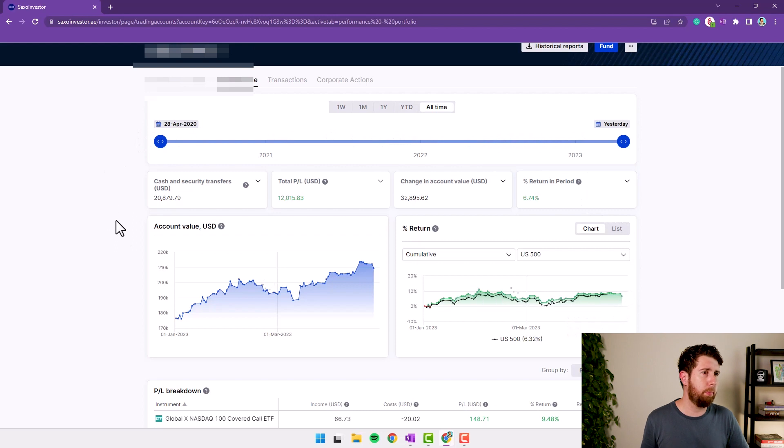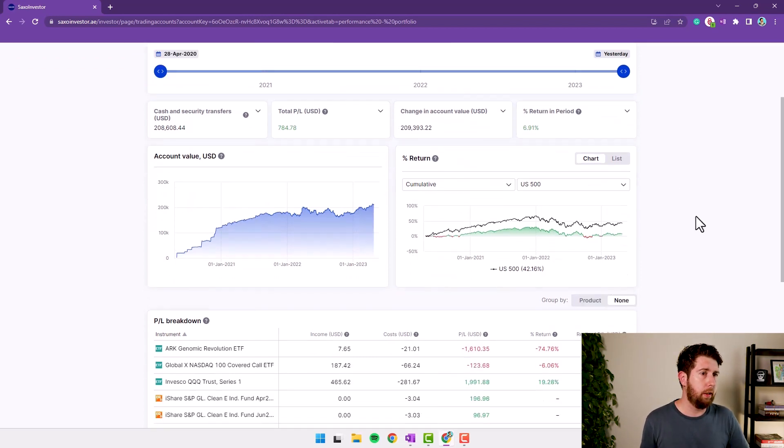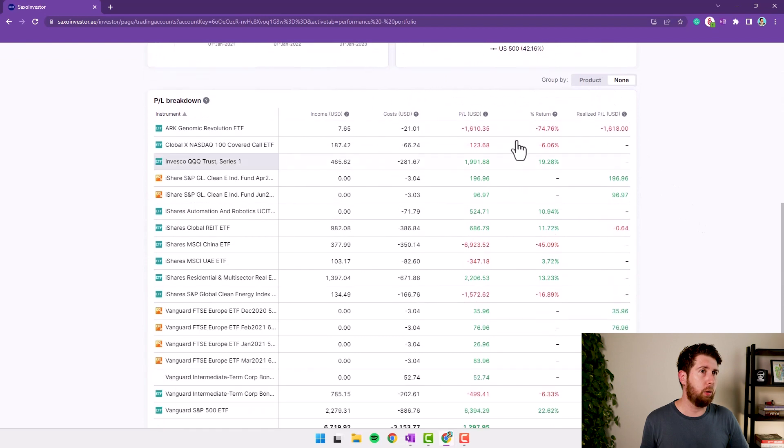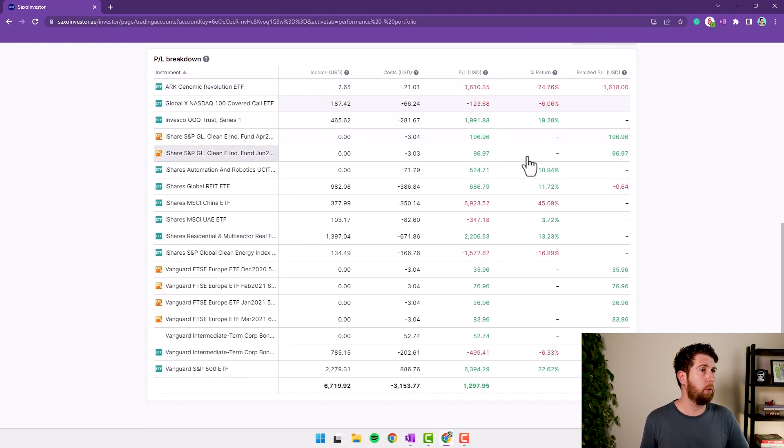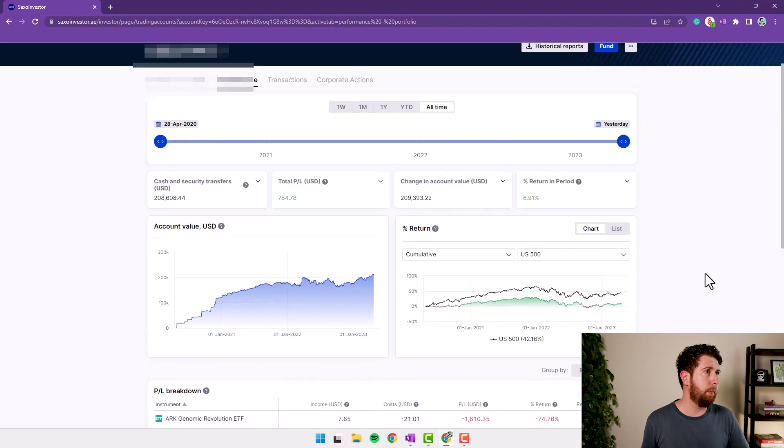But if I go back from inception, you see the account value is growing because I made a lot of big deposits at the beginning, and after it just stabilized with some monthly deposits. The return from inception is quite a bit worse compared to the S&P 500 — let's not discuss that. This is the return of all instruments, including closed positions like some options trading where I realized some nice premium.